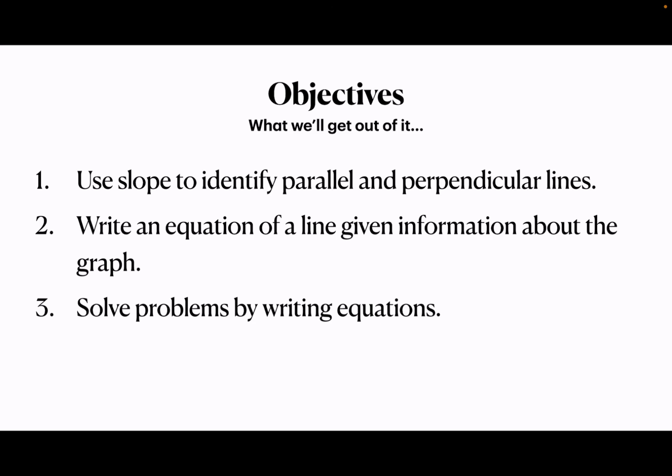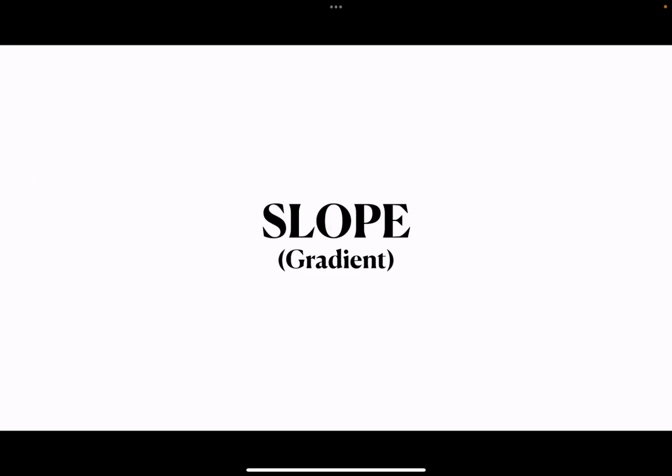We're going to use slope to identify parallel and perpendicular lines, write an equation of a line given information about the graph, and solve problems by writing equations. So we're going to first talk about slope. This might be a review for some of you from Algebra 1. If it is not, then please pay attention. Make sure you understand what's going on. This is going to be a crash course in slope.